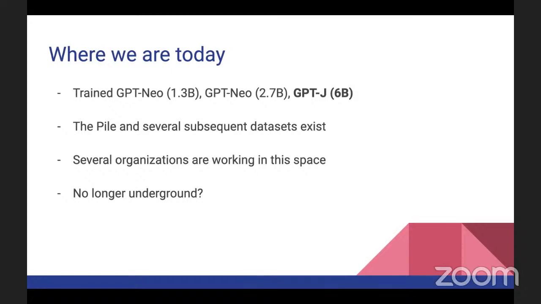And then we released GPT-J, which at 6 billion parameters is, until the BigScience project releases their first couple models, at least currently the largest freely available autoregressive language model. We've released the Pile, a curated data set that we went out and just built for ourselves. And since then, we're really thrilled to see that there are other large data sets suitable for training language models on.